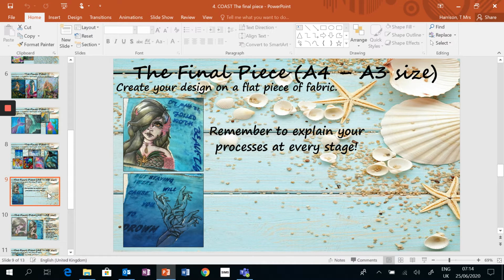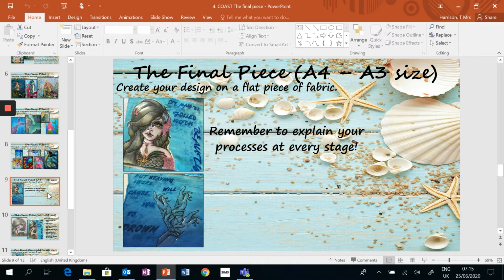I've just said you need to describe, or you need to explain your thought processes at every stage, back to your artist and why you are doing this. Perhaps emulate or copy or achieve the effects in their work. So this piece I've chosen from a piece that I saw up at Brookfield, a mermaid's face with some hands that just seem to be emerging.